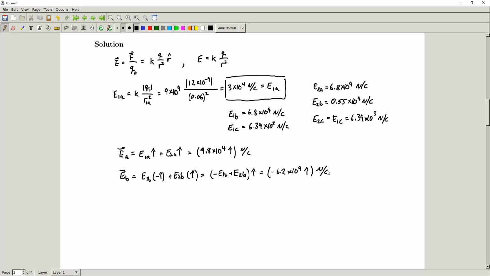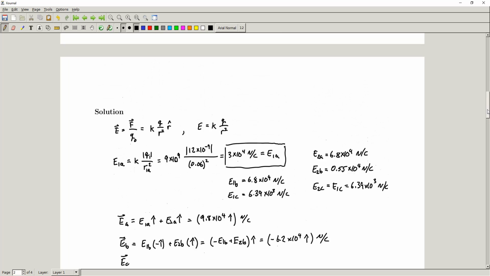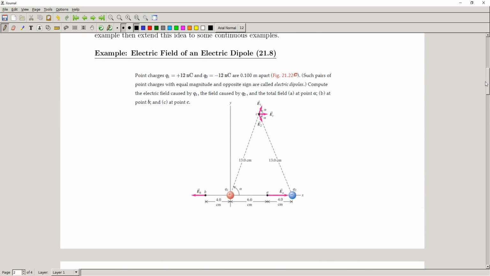And now we only have one point left that we need to work with. We need to work with EC. But EC is not quite that simple, right? Because it doesn't lie on the line of the dipole here, right? It lies off the line. It's up here in the j hat direction. And so we can see what our contributions will be like. They kind of drew them on here, so we can see that we're going to have a repulsive force coming from Q1 pointing us up along this line here, and we're going to have an attractive force from Q2 drawing us down on this line here.